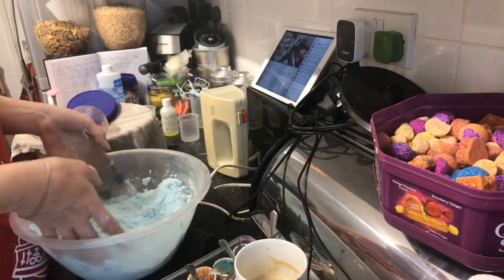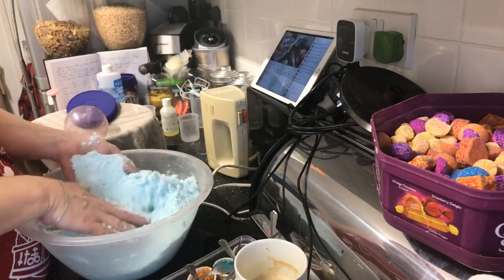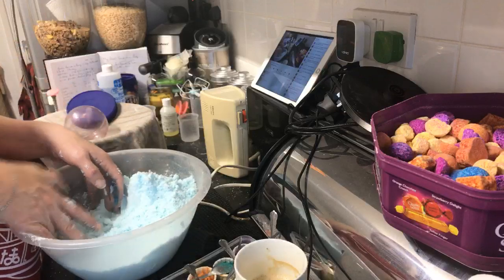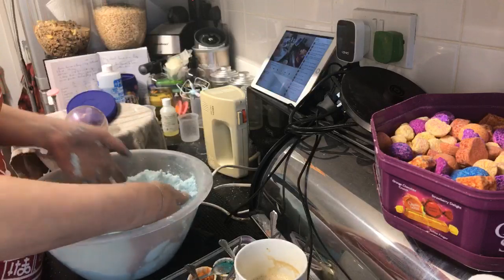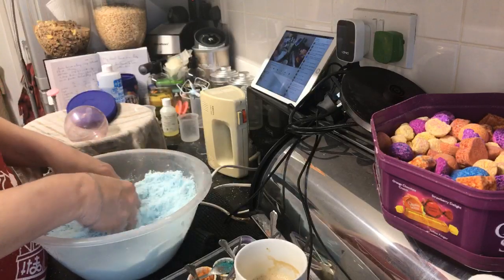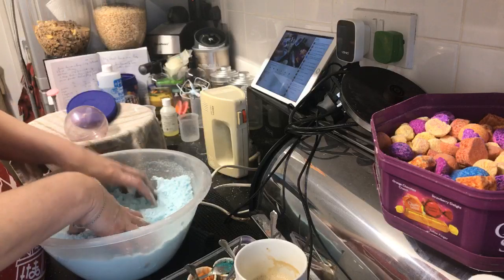Yeah, cotton candy. I always used to want to be a cotton candy stall holder because I used to live down by the beach. And yeah, I used to be so fascinated by it. I could stand for hours watching them do that.